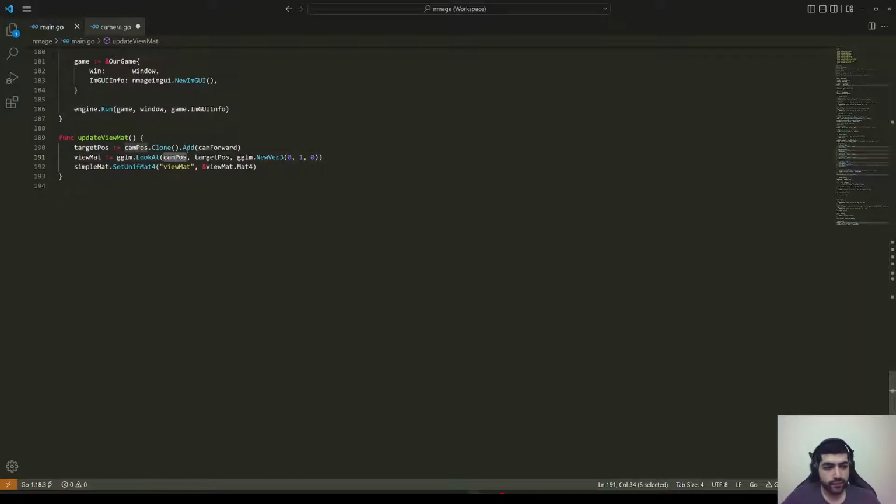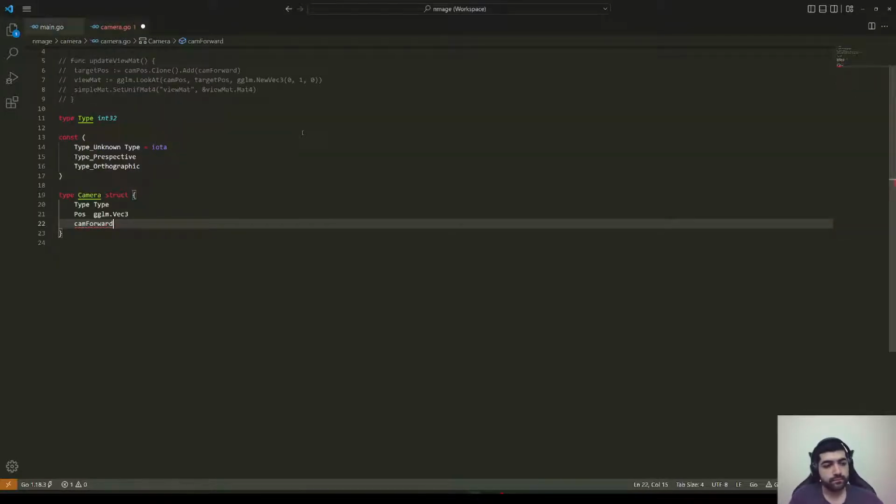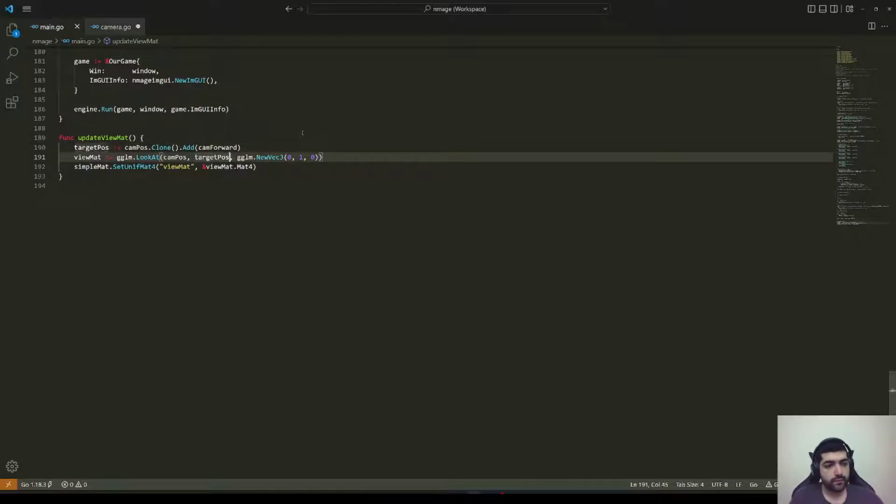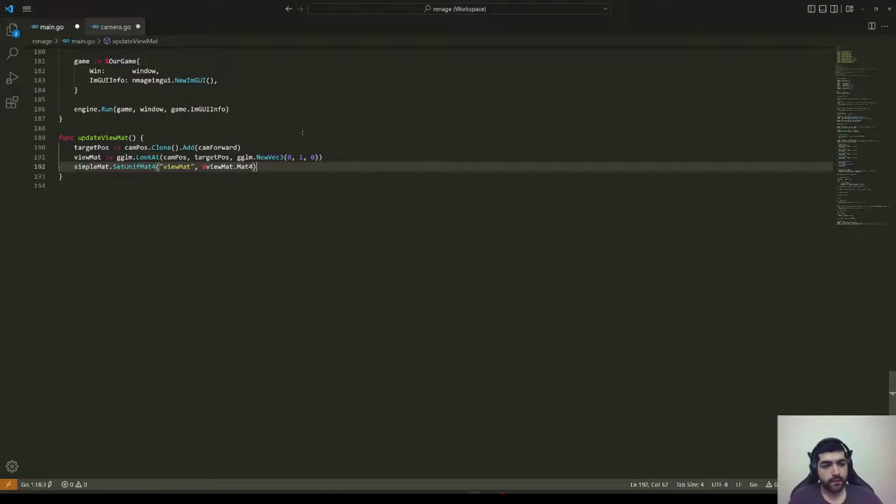But we have a camera position and camera forward, where we're looking. And let's see, what's the last parameter? World up, right? World up we can take, I think, or we can hard code. Okay.